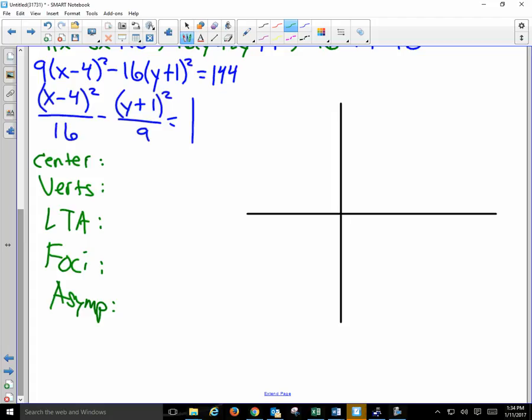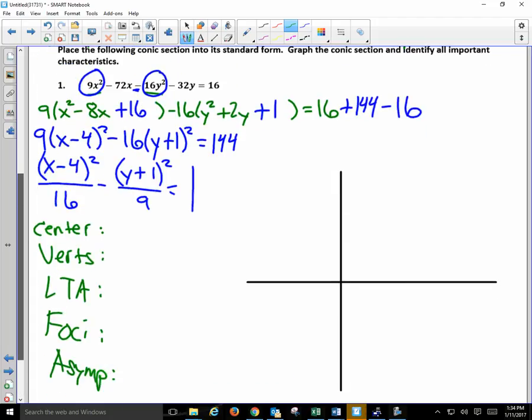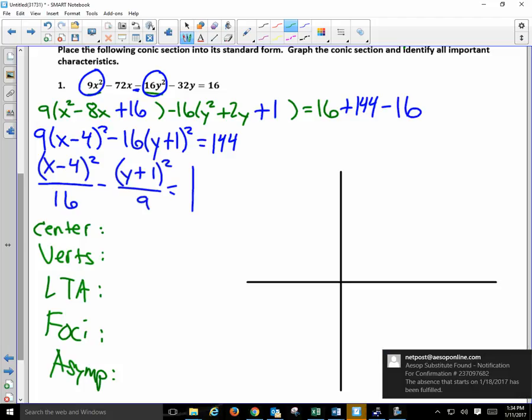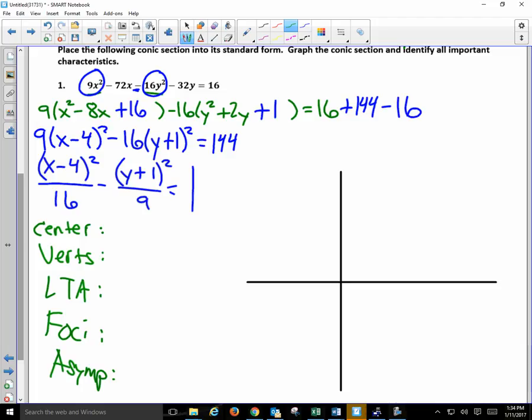Big question during first hour was, are you going to give us that on the test? The first half of the test, I will give you those pieces. But the second half of the test, I'm not going to say, put this in the appropriate form and then list for you that it has asymptotes. See what I'm saying? If I list an asymptote, you're going to know it's a hyperbola. So all you do is look back at the previous spots of the test and write them down. That way I don't have to give it away at the very outset of the problem.